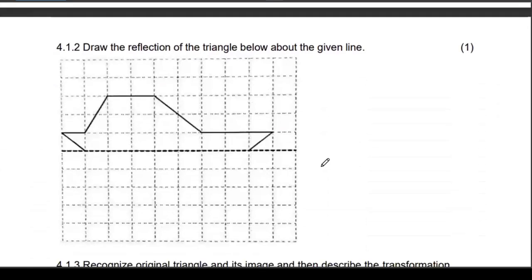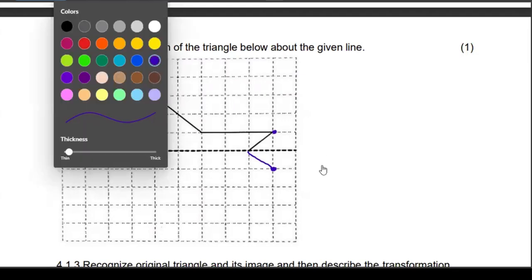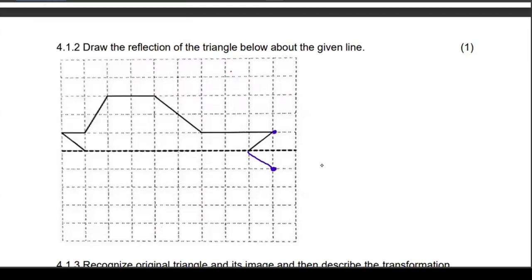Then 4.1.2, they want us to draw a reflection of this mini boat. Reflection is just a mirror image. So if this point is going to be here, since we were given the mirror line, the distance from one point to the mirror should be the same as to the image. We can connect that. Oops, we're going to get a fish. From a boat to a fish. And then we see that this point must be just somewhere there. And then this point, it's 1, 2, 3. 1, 2, 3. So somewhere there. Same point down there. And then we have this point which must be there.